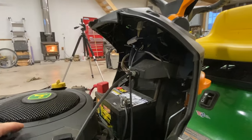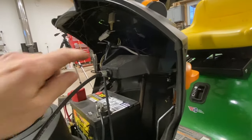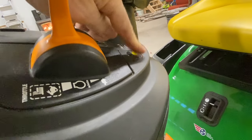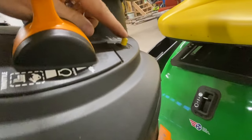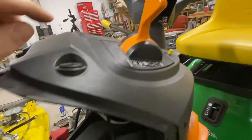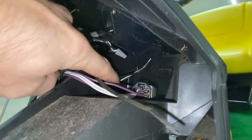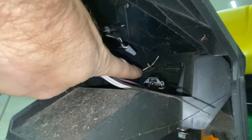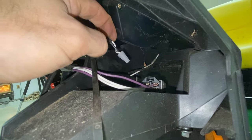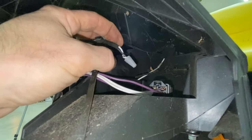For demonstration purposes only — just in case you get sick of hitting this button to keep going backwards to mow, which I think is kind of ridiculous. Instead of keeping both hands on the wheel, you have to push this button to go backwards so your mower blades don't shut off. There's a white and black wire right here — I cut it and just took a little wire nut and put them together.